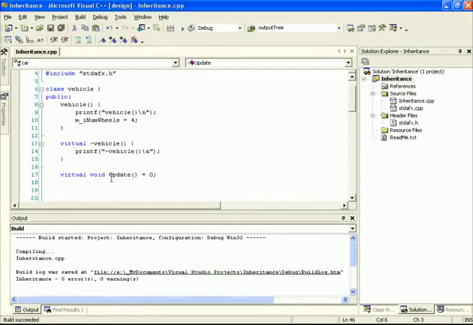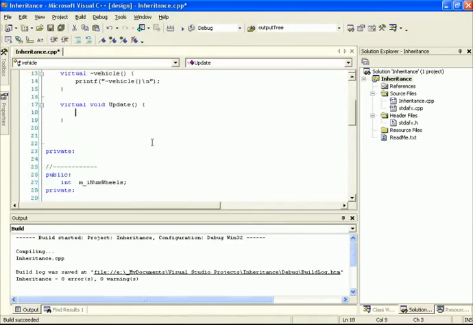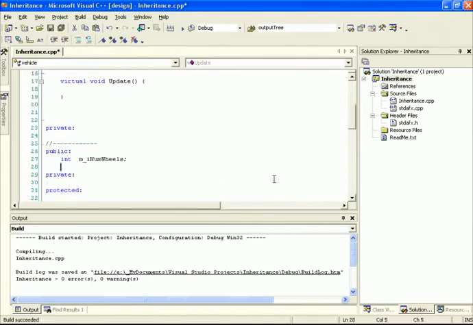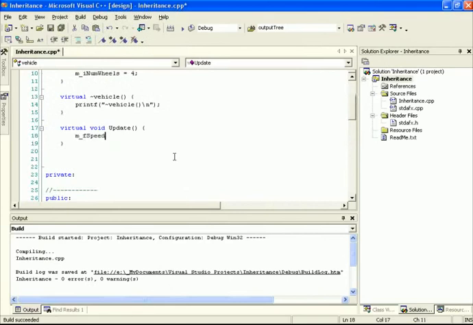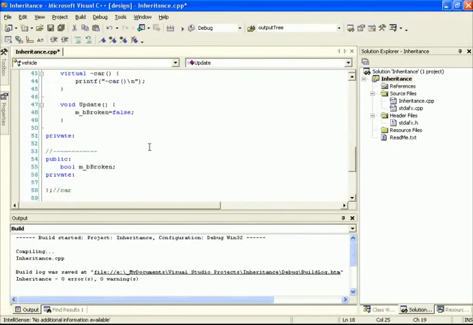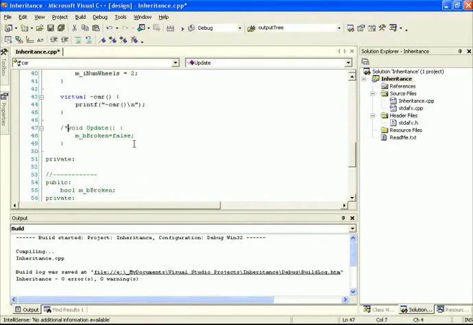When you are using virtual functions, you don't need to make them purely virtual. You can do this. This is fine. For instance, let's create some sort of update here. I don't know. Let's create another variable to play with. And let's say that when we call update here, our speed is going to be equal to 10. And actually, let me show you what this does.